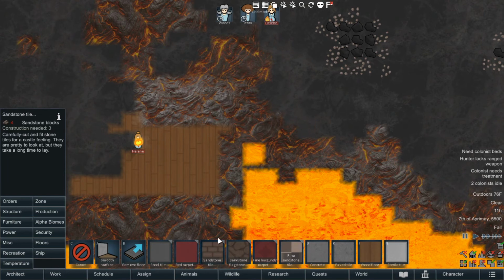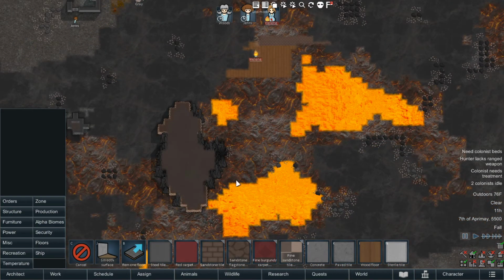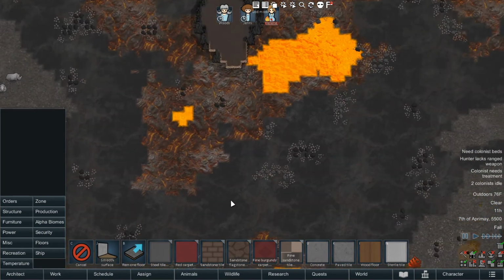I don't think you can build sandstone. Oh no, you can. It apparently will support anything at all. Anything you've got, it'll build it, but you can't walk over it or you'll die. Which I don't know, I'm sure that was intentional.